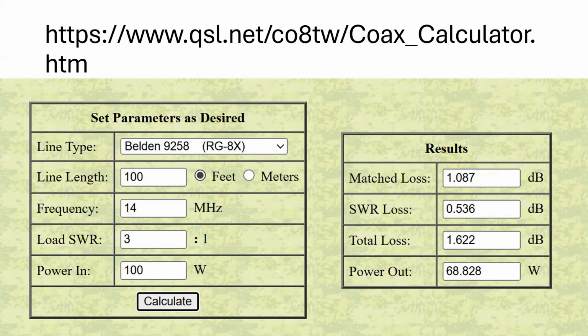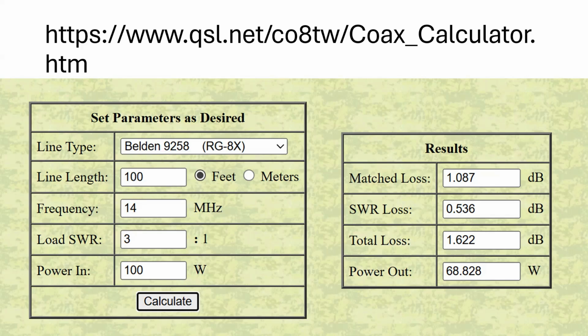And if you pick your line type like RG8X, your line length, your frequency. This is for 20 meters. I put in an SWR of 3 and a power of 100, and the matched loss for that particular coax is 1.087 dB.